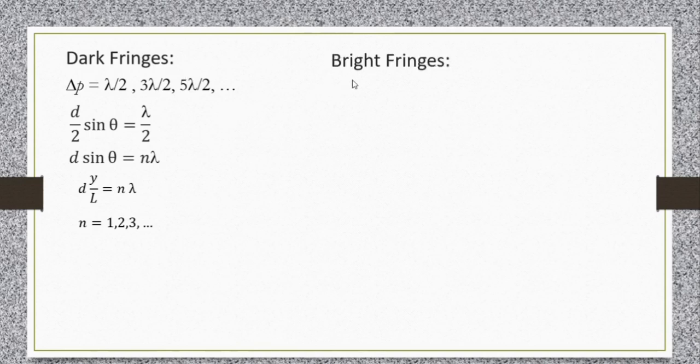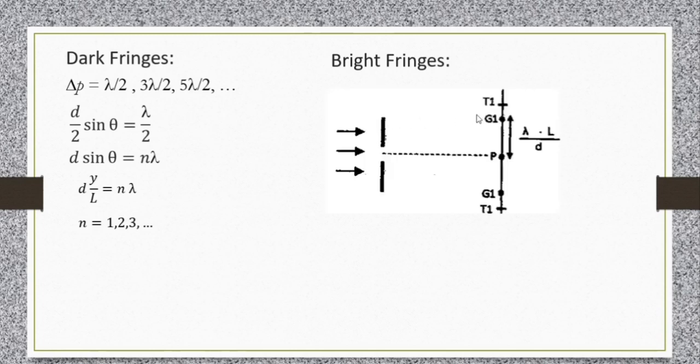For bright fringes, what about the constructive points? Usually, we only have to find the location of the destructive points for single slit diffraction, so the problem will be about dark fringes. But if we want to formulate the bright fringes, we have to notice that the central bright fringe for single slit diffraction is very wide. It is about twice the width of the other fringes.